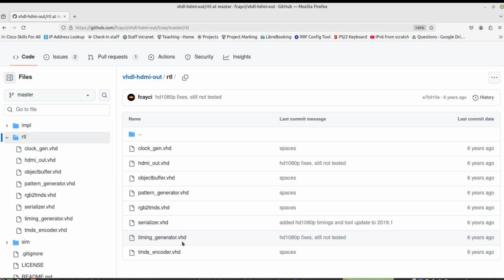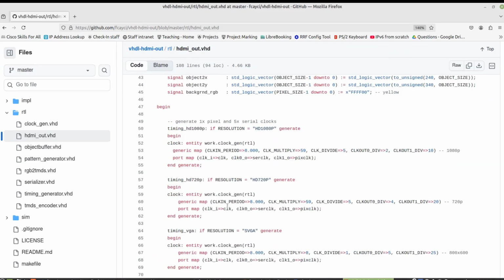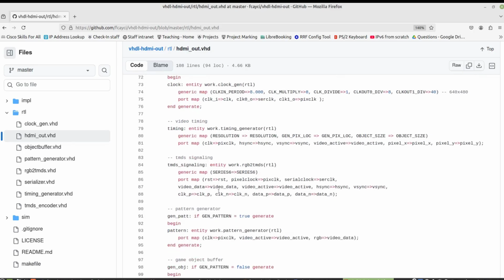So if you go back and look at the VHDL, if we look at the top level one, it supports different resolutions, all from HD all the way through to VGA. Obviously it would be nice to work in HD, but the downside is the frame buffer, the memory needed to store such images would be huge, and you'd have to implement that in the external DRAM on the board, which I want to try and avoid. I want to try and get everything in the FPGA.